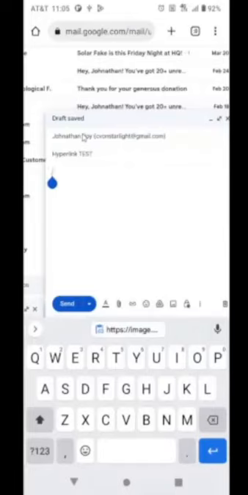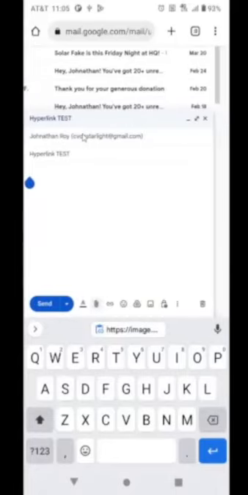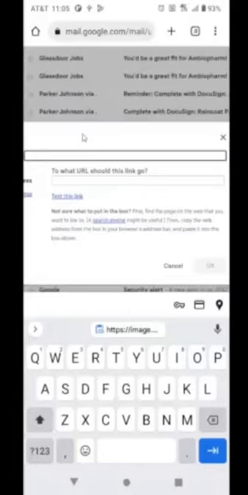Now, because we're in the desktop site, we have all these bottom row options down here. You've got the send button, the underline for your letters, you've got to add an attachment, and you have your link button.